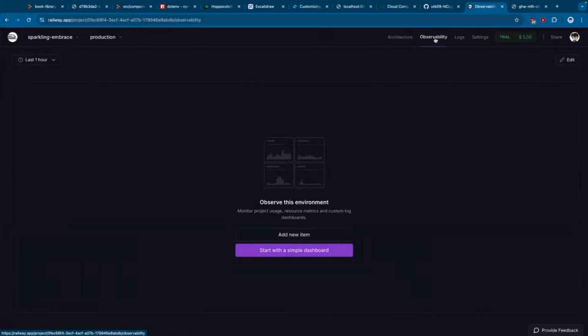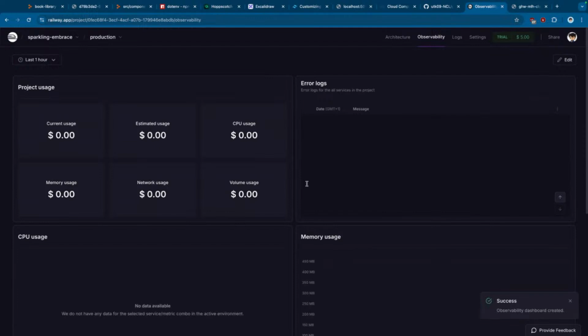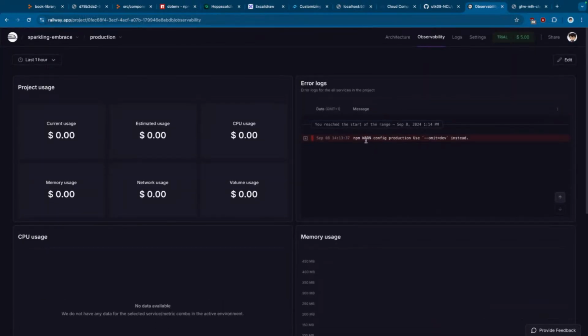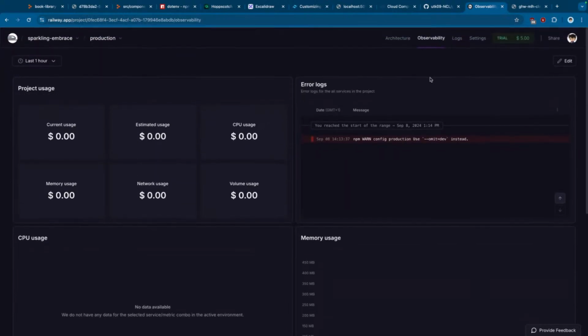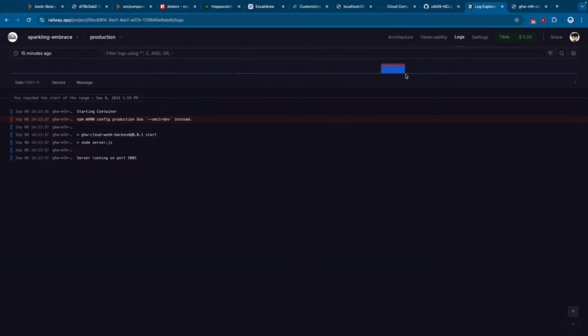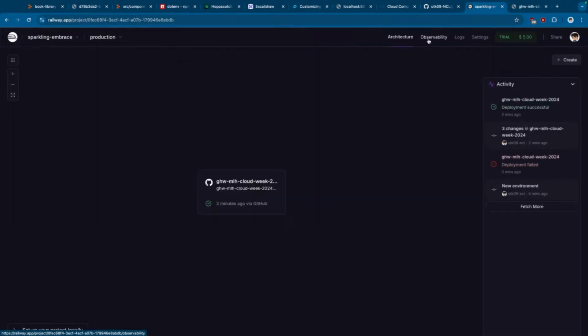We can go back and into this observability part, where you can start with a simple dashboard and it will tell you this is the error that happened when you started deploying. Currently not using anything. If you go into the logs, there's one error, six info and everything. So we have successfully deployed our backend and that is done.